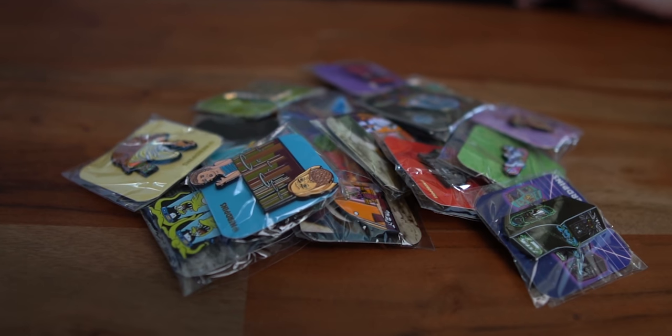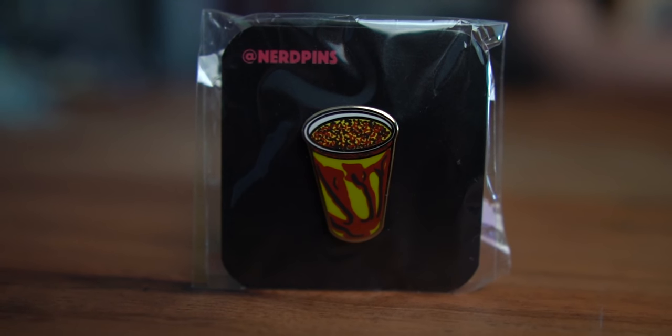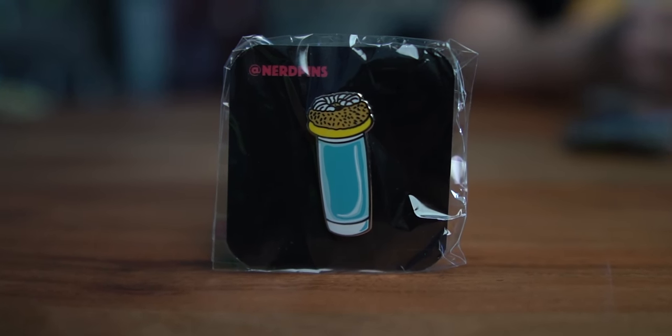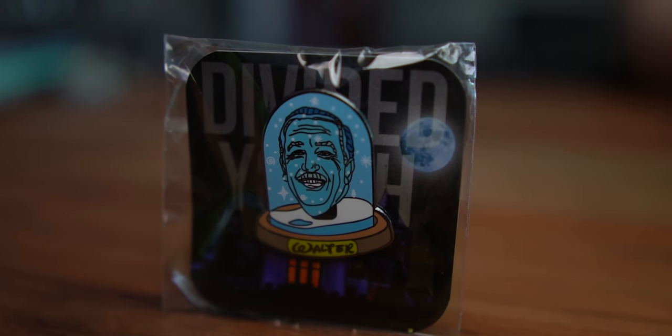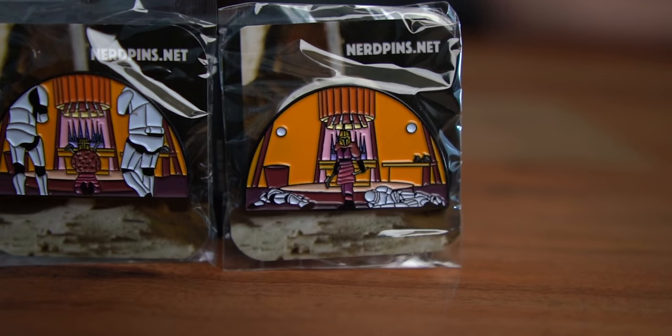Anyways, let's get to your mail and letters. This one comes to us from Nerd Pins. We are truly blessed with how many pins you sent us. 'Thanks for all the great content. See you at Designer Con. Enjoy the swag from Joe — I designed them all.' He has some of the famous drinks from Batuu: the Toydarian Swirl, the Blue Bantha with the cookie on top, the Dole Whip with the cup. And Walt's frozen head! Thank you, Joe. We'll put a link to Nerd Pins in the video description below. This is very, very generous of you.